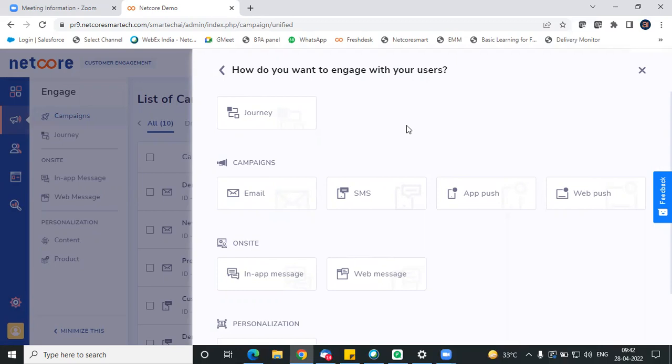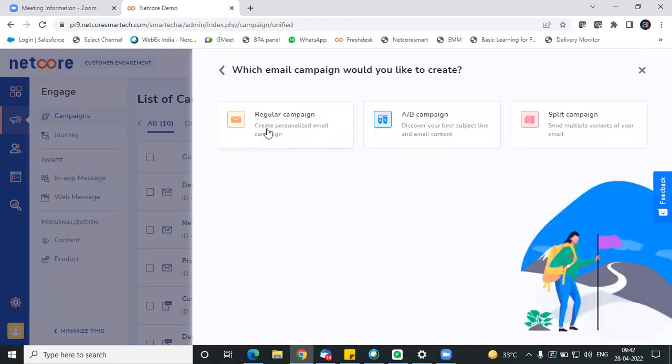If I talk about a sample email communication, let's say I have a database of customers and I want to send them a communication. Ideally, if I consider that I already have an email list in my system, my mailing list, and I have also created one of the templates, the creative part, I can straight away go into my engagement tab and click on email. I can select the type of campaign which I want to do, let's say a regular campaign.